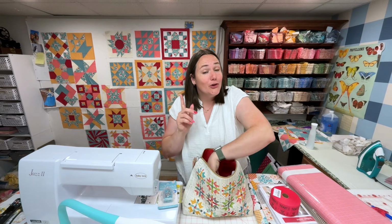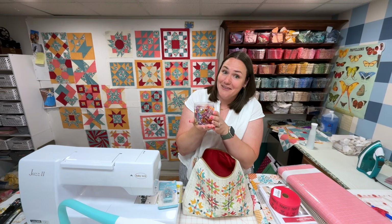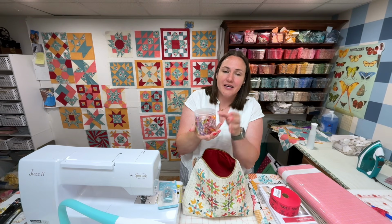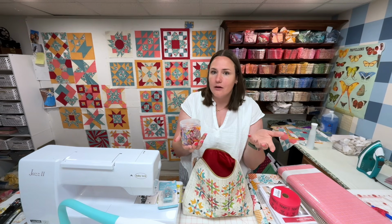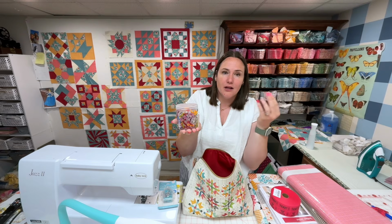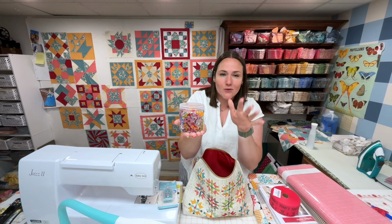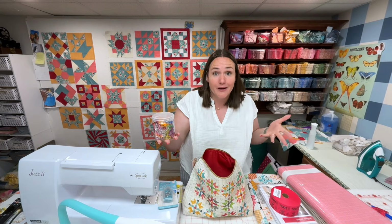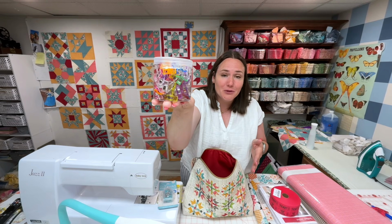Next up is kind of a new favorite thing for me. You all know how much I really love binding. I have been trying really hard to get more confident in binding so that every time I have to do it, I'm not dreading it and then letting a quilt sit longer on the shelf than it already has been. And these have been a huge thing for me. I know that binding clips have been around for a little bit. I'm just really slow to jumping on bandwagons. But you will get a cute little tub of all of these pretty colored binding clips.